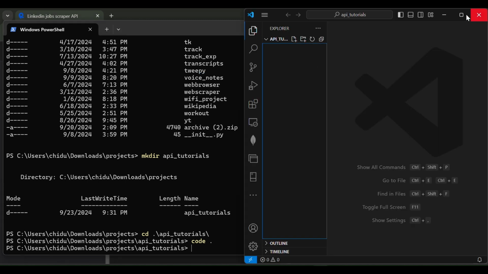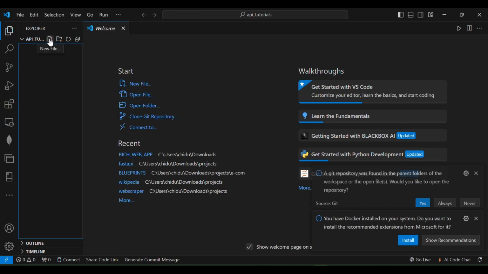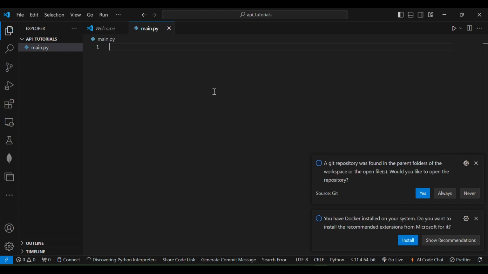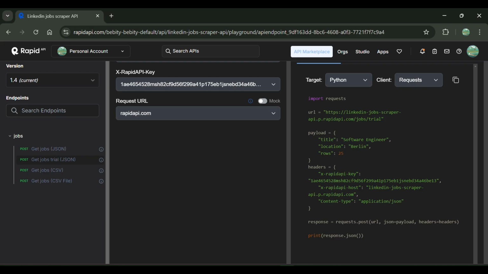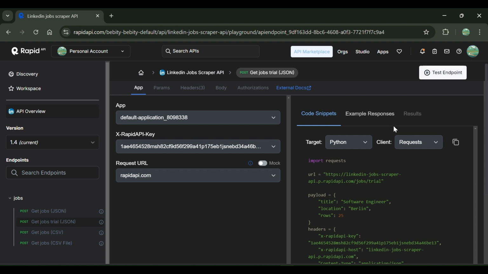So in VS Code, what you can do is click on this button. Sorry, it's loading up. My laptop is a bit slow. So you just click on main.py, and then paste. But before you can make use of the code, you need to subscribe first to actually test the endpoints. Since I'm already subscribed, it's going to work for me, but if you want to use it, you have to subscribe, or just use the free plan for 1 month anyways.